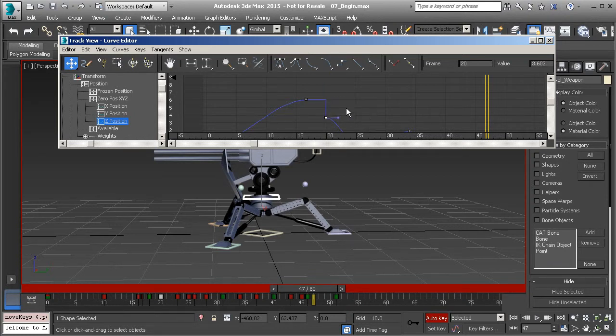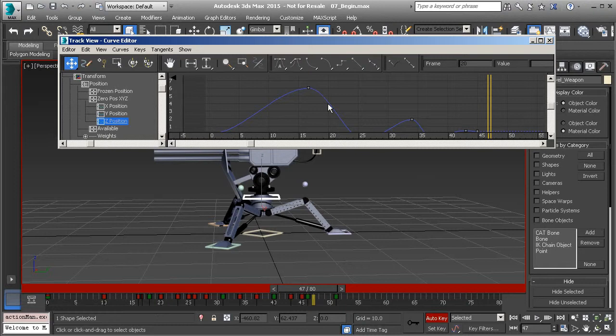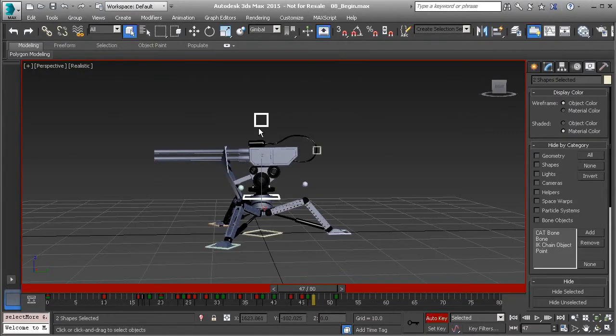And then if you don't need the key, of course, you can just go ahead and remove it by highlighting it and hitting delete on your keyboard. Neat stuff. So in this lesson, we learned about the curve editor here in 3ds Max. We also took a look at a really cool tool for retiming our animations. Now in the following lesson, I'd like to show you pitch control.